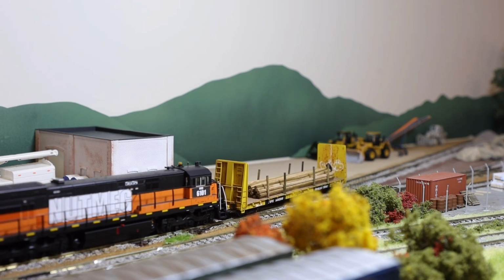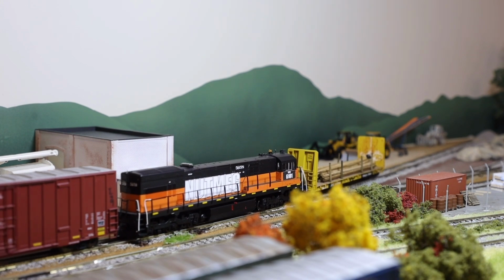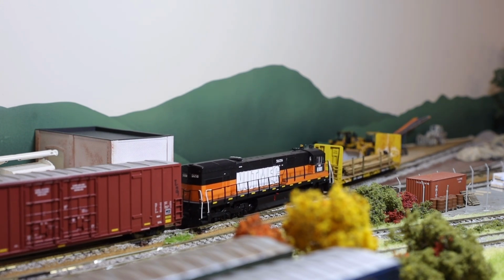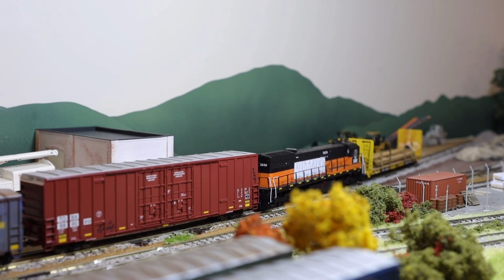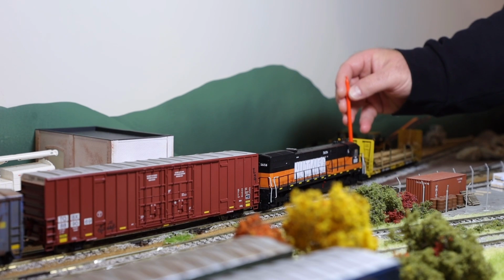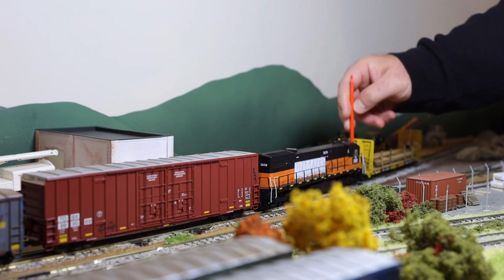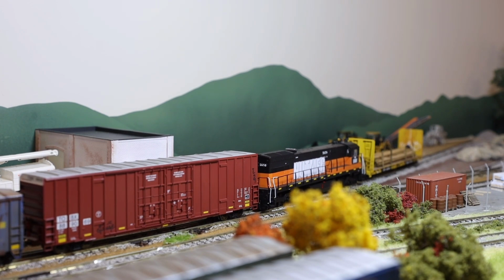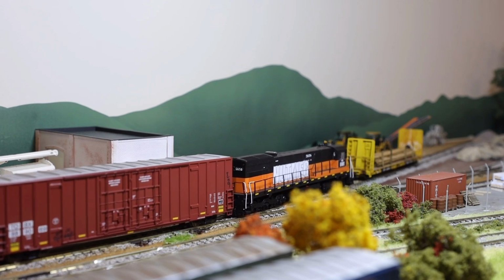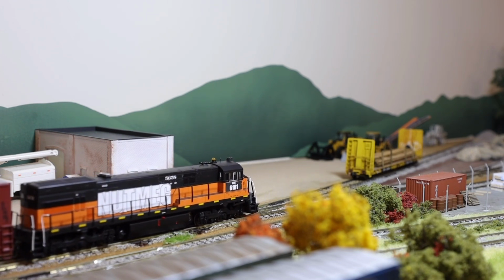So I think I'm going to try and make this Nutmeg Rail a little bit of a partner. So I might have a mix of locomotives running. We might see a Nutmeg Rail locomotive with a VTR locomotive at the same time pulling a cut of cars, or something like that. So I'm really interested to see how this develops. I think it's kind of interesting, and I'm looking forward to it. But at the same time, I'm a little nervous because I just bought 5 new locomotives when I'm supposed to be buying track and turnouts for the new layout. So I'm kind of getting a little bit distracted, but I think it's for the best.